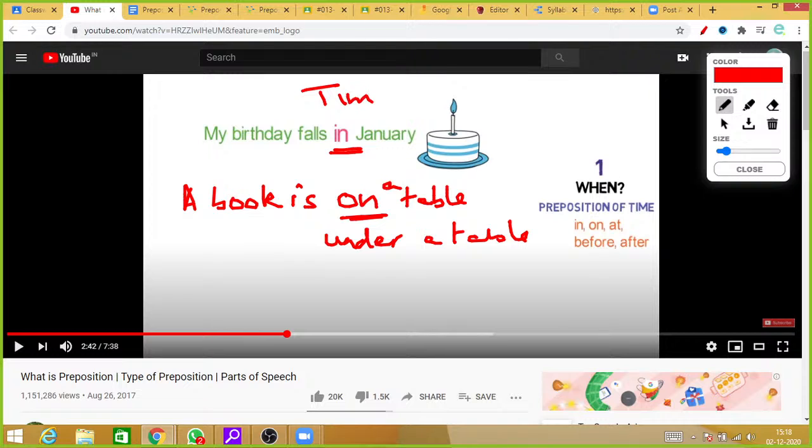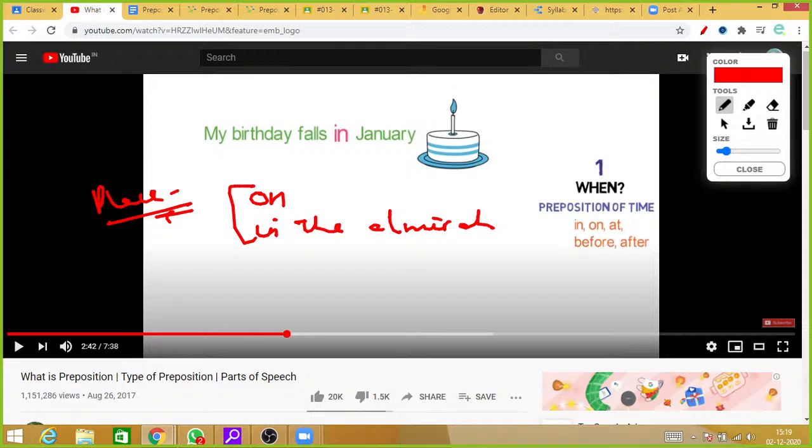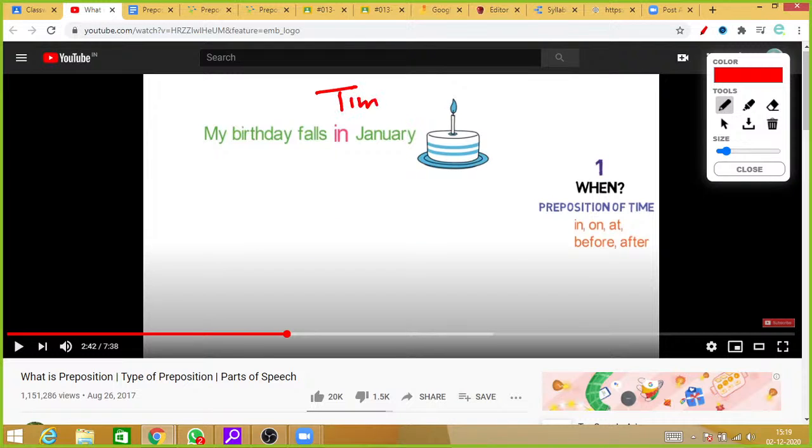This we are talking about time. So where is the time in this? It is not referring to time, right, Norbu? That is a preposition of place: on the table. A book is in the almirah. All these are prepositions of place. We'll come to that later. Right now we are talking about time. So in January, when? In January, something which answers the question when. Okay? Give me an example. Yagini, make a sentence using in.